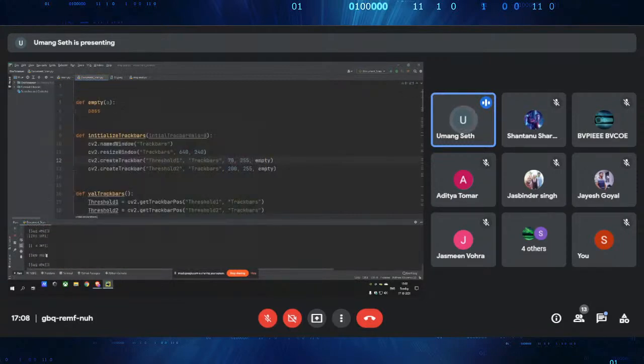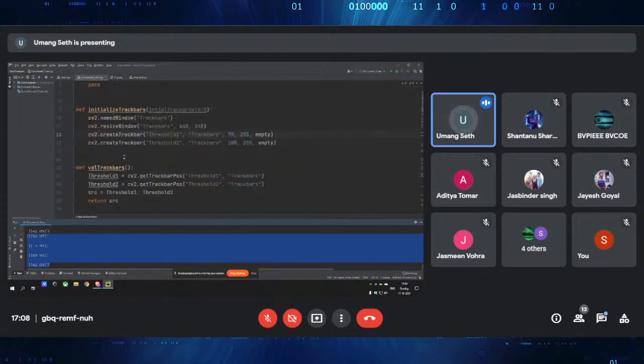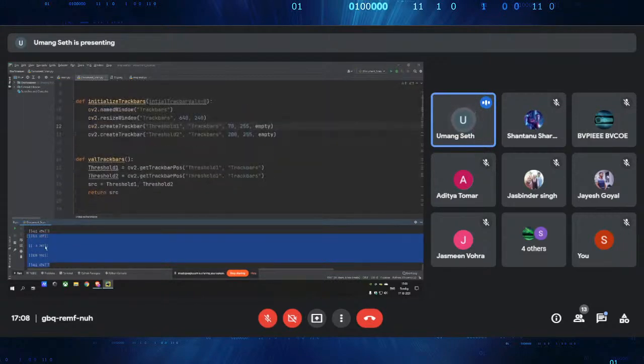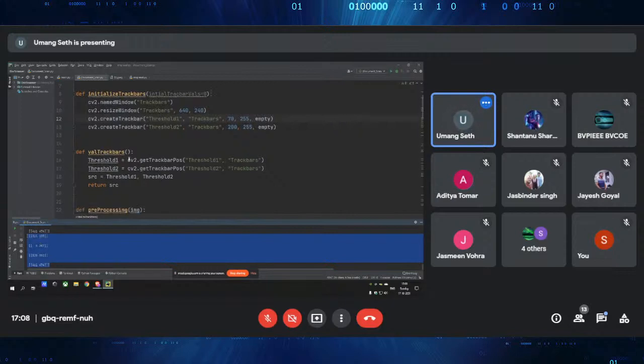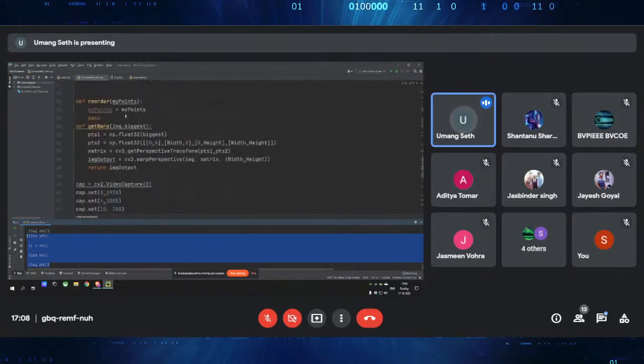So I'm getting those points. In this you can see the shape of this array is actually 4, 1, 2. So I won't be able to add, like I have 4 points, and I have two values x and y. So I only need a 4, 2 array. So I'll first reshape this array.